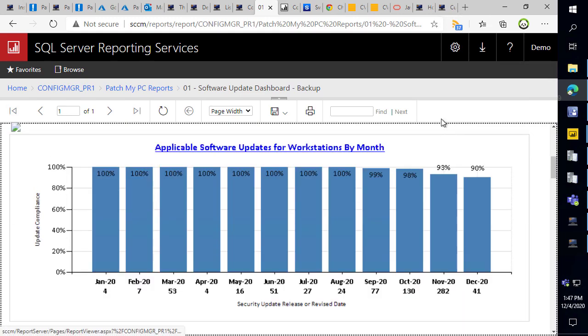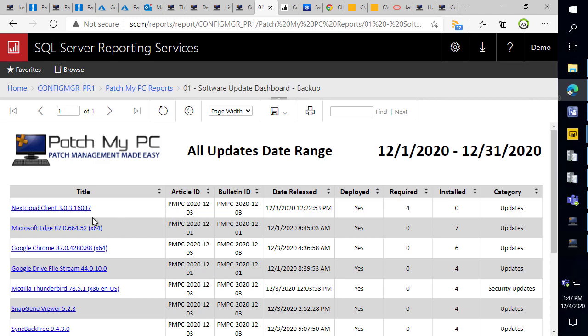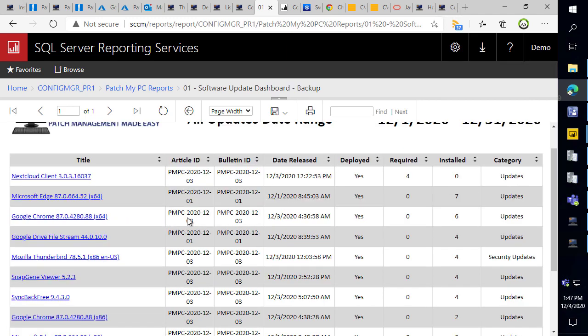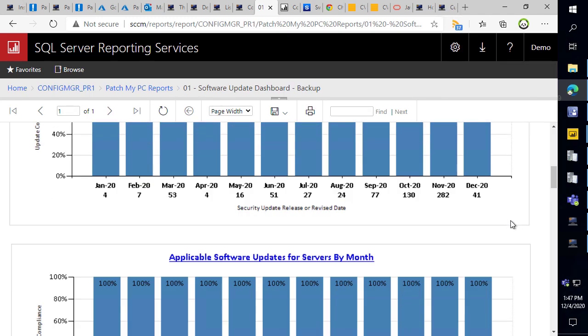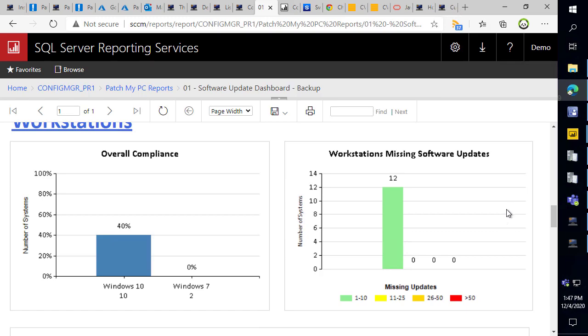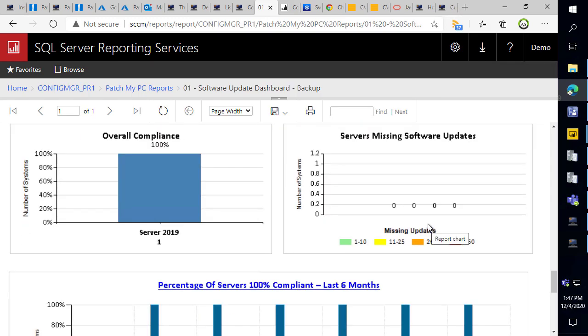But this will show you things like compliance, like for updates released in December, what does your compliance look like? And you can click into any of these graphs, and then it would show you updates released in that month. So by default, we'll show you both third-party updates as well as Microsoft updates. If you wanted to, there's a dashboard that will only show third-party updates, maybe if you only wanted to see your compliance for those. And then there's just a variety of various charts and graphs to really get details about what your overall patching looks like.